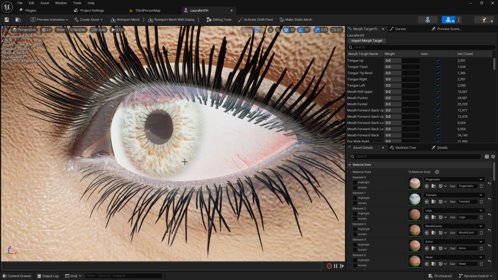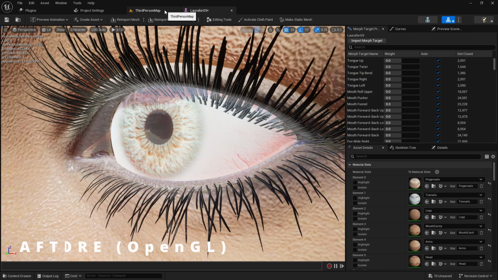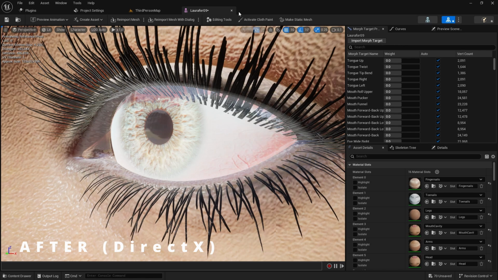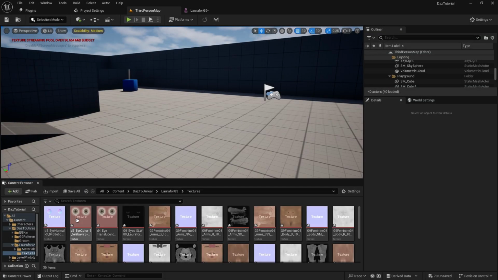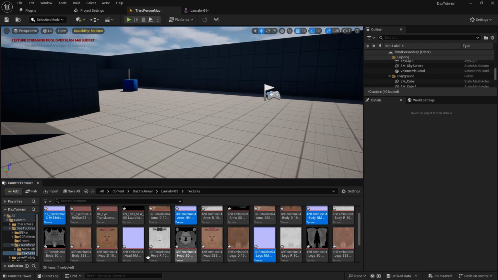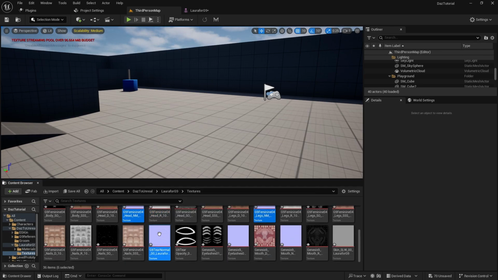This is due to the difference of how OpenGL and DirectX read normal maps, and why the flip green channel is so important. Daz and Blender operate on OpenGL, while Unreal operates off DirectX. So anything going from Daz or Blender into Unreal needs to have their normal maps updated. So you go to your texture folder, holding down Control, select each normal map.